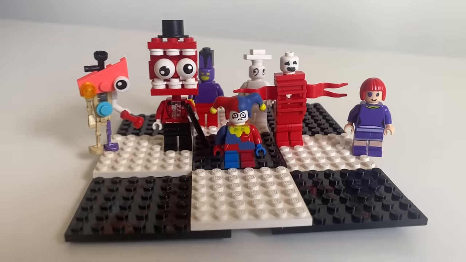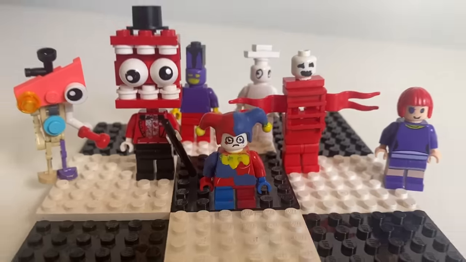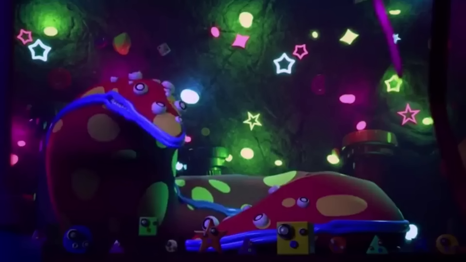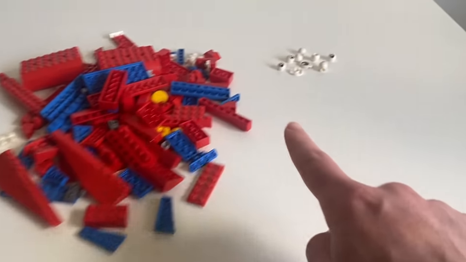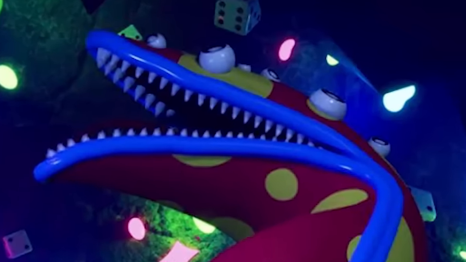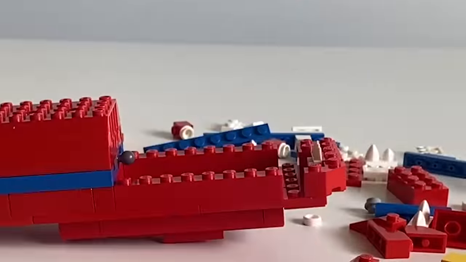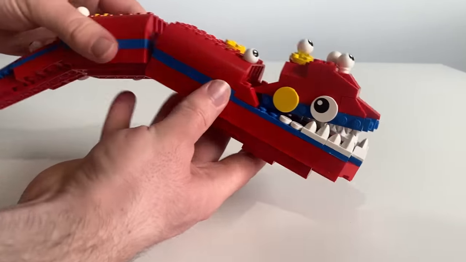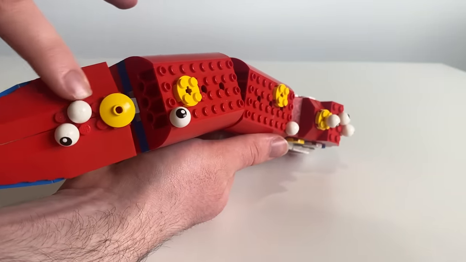In my last video, I made these characters from The Amazing Digital Circus out of Lego, but I forgot a few characters, so in this video, I'm gonna make them, starting with the Gloink Queen. I'm sure I have enough red and blue pieces, but do I have enough eyes? The Gloink Queen has a lot of eyes. And there we have it, the Gloink Queen. And there's the yellow spots, just like in the episode.